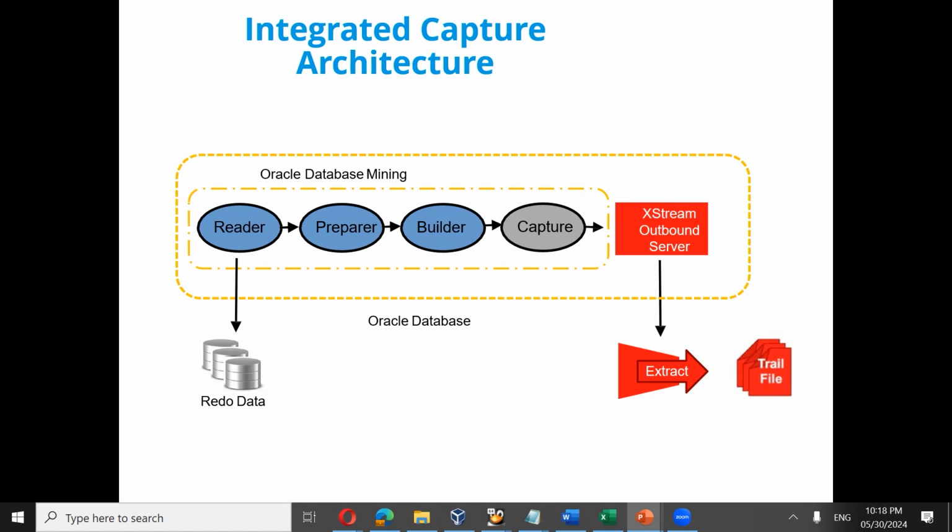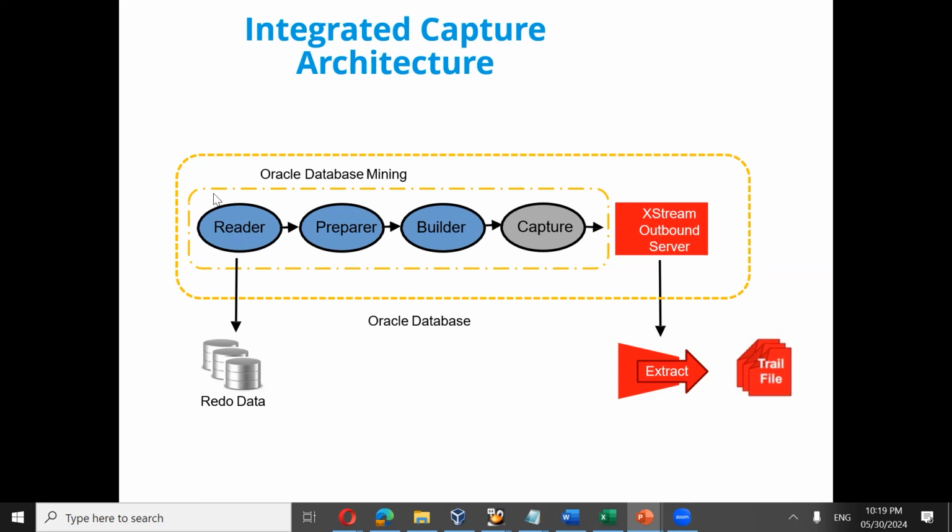So internally, the integrated extract takes 4 processes. What are those processes in the database? First is the reader, second is preparer, third is builder, fourth is capture.